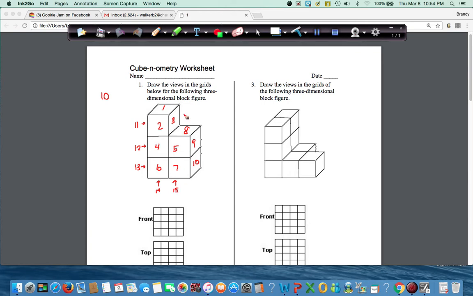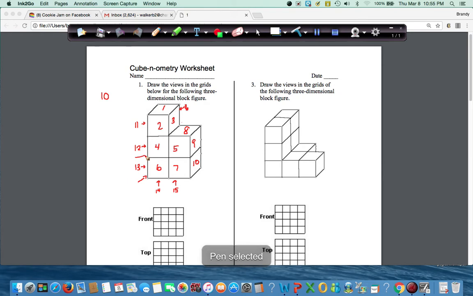And now we can look at the back of this. On the back of this cube, right back here, I'm going to have 16. On the back side of the second cube is 17. To make life easier, I'll make this small so I don't erase everything.